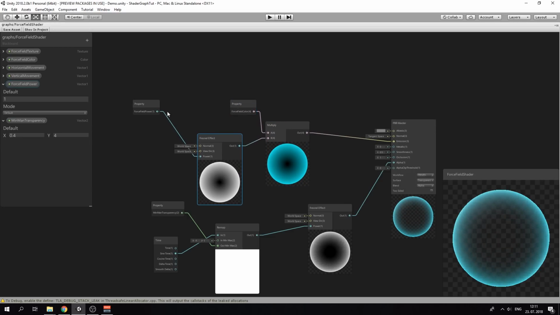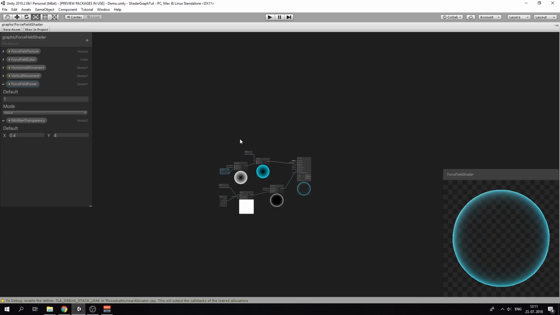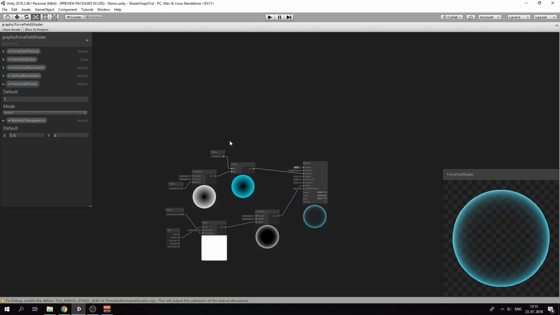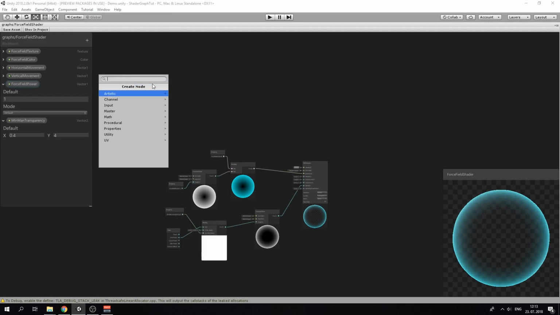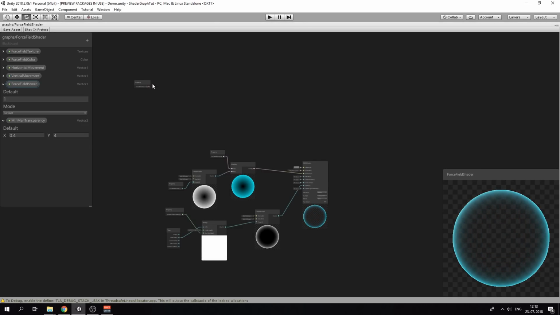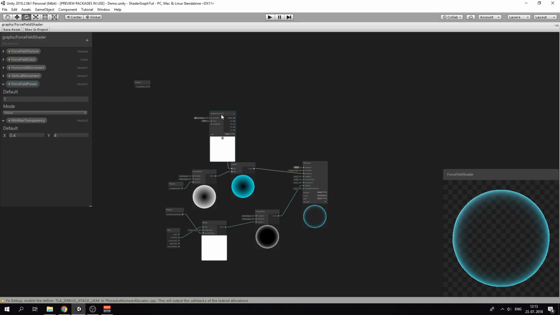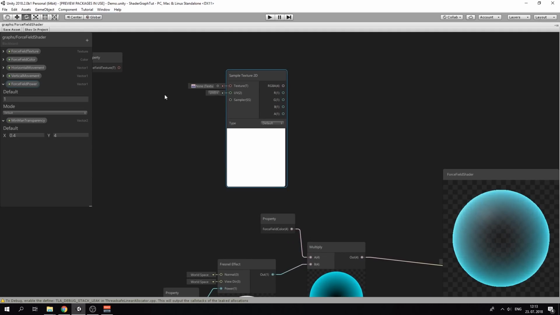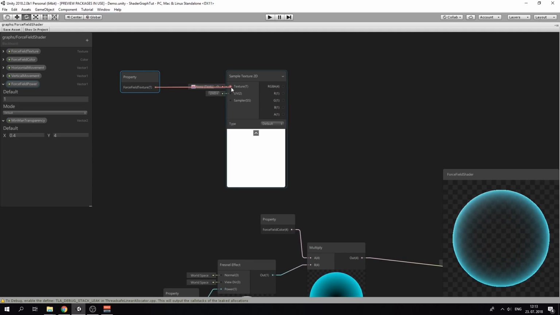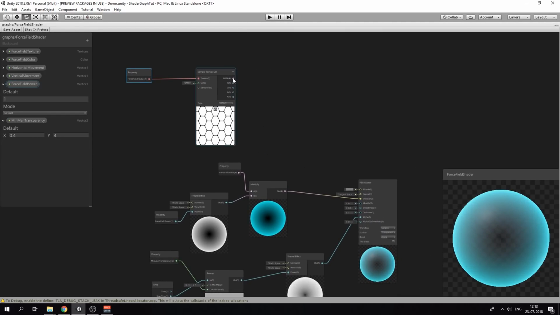So the last thing we will do is albedo. Okay, now the last node, we need the texture, force field texture. We need to create a sample texture 2D, so it will convert our texture to RGBA, and we take out the albedo.